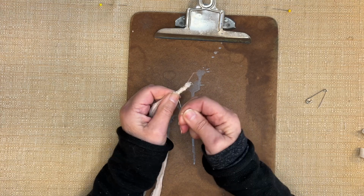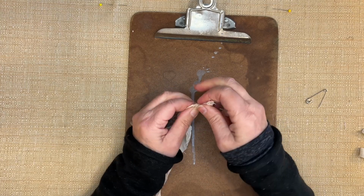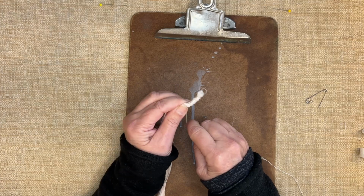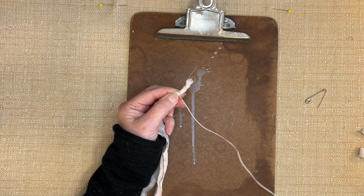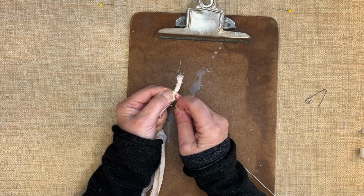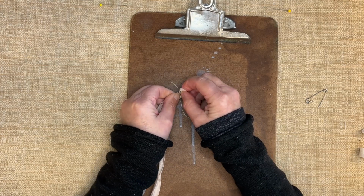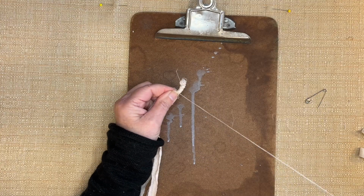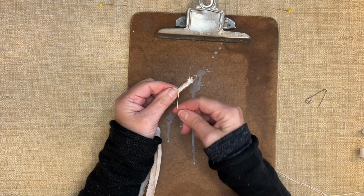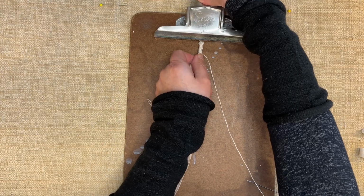And at this moment, I'm not worrying about the 3 things. I'm just going to do that. Now, I would just want enough to get it under my clipboard. So now, just to hold everything in place, I'm just going to go back into this twine, and sometimes I need a firm surface to push the needle through, or I always have a chain nose plier handy, but my room is such a disaster. I don't know where anything is at the moment.